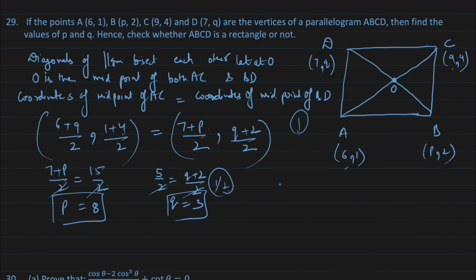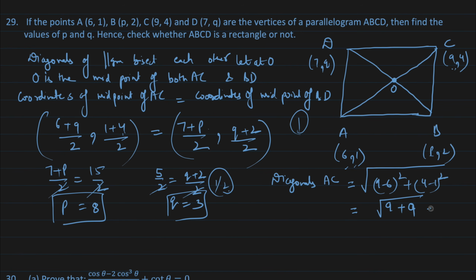So let's see the coordinates of AC to calculate diagonal AC. So we have the coordinates of AC, we need to find the distance. So using distance formula, 9 minus 6 square plus 4 minus 1 square. You know x2 minus x1, y2 minus y1 whole square, and you do the square root. So 9 minus 6 is 3 square, 3 square is 9, again 9, so 9 plus 9 is 18, so that's 3 root 2, right? Okay, if you write root 18 also works, but simplified 3 root 2.